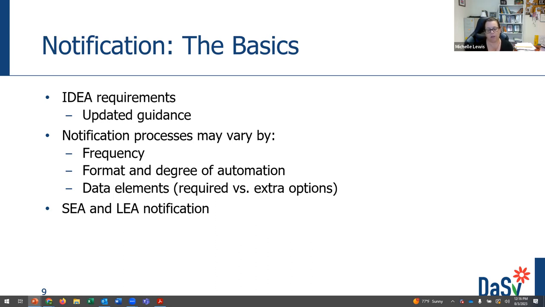We are going to talk about opt-out policies next, but many states have in their policies and procedures definitions of potentially eligible. And so you can look at your state's policies and procedures, see what the potentially eligible guidance is. This written information about what is potentially eligible is really helpful when you're talking to families because it helps them understand the process of notification and what will be shared and what it means to be potentially eligible based on your state's definition. Next slide.